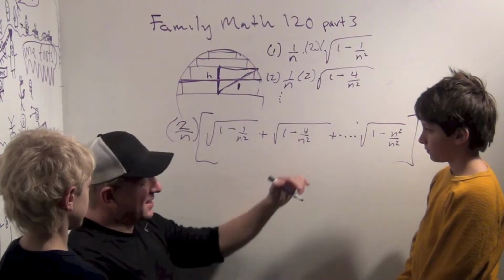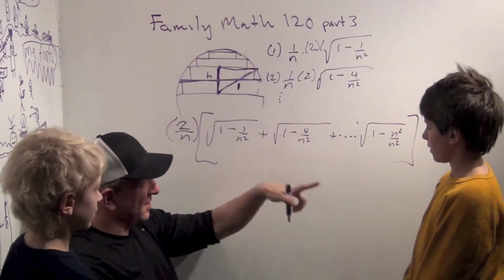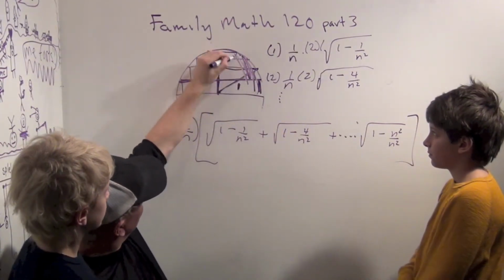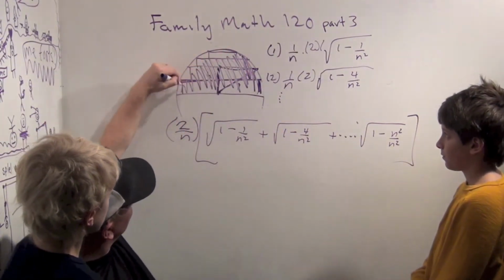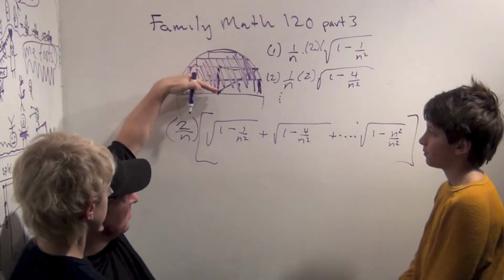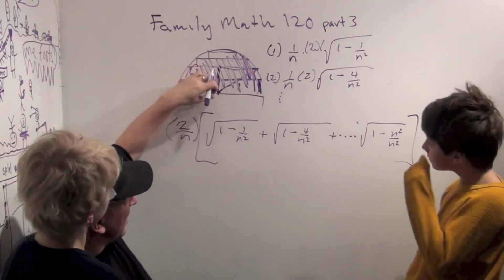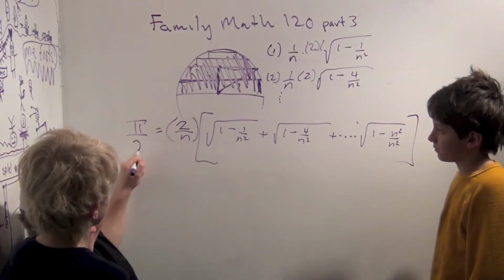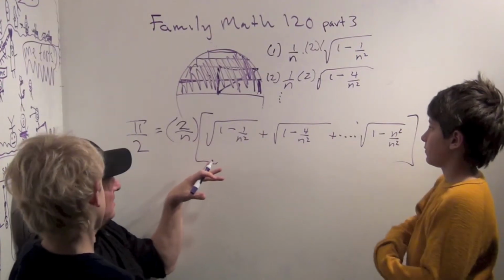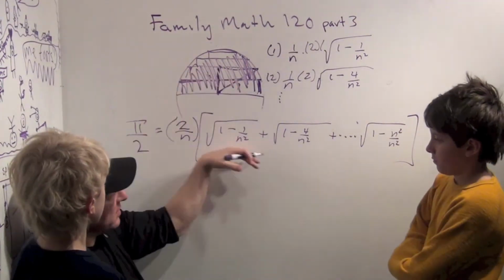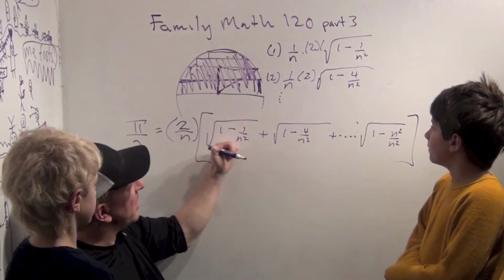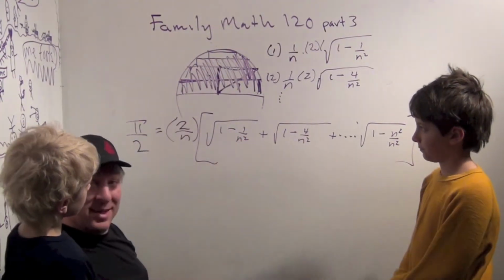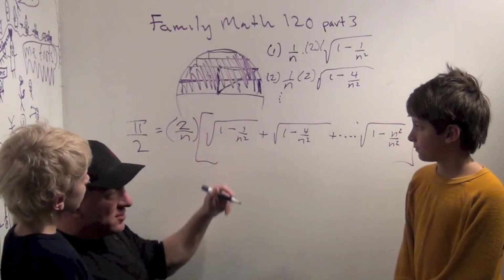Do you have any idea how you add up this sum? I don't think so. The only thing we can say is this sum will add up to be the top half of our circle, which has area pi times 1 squared. So we have some weird formula that says pi over 2 equals this. Whoa. Because we know the area of the circle, and we know this sums to be the top of the circle, but we don't know how to do this sum. But we've just discovered an amazing mathematical formula that pi relates to these square roots somehow.